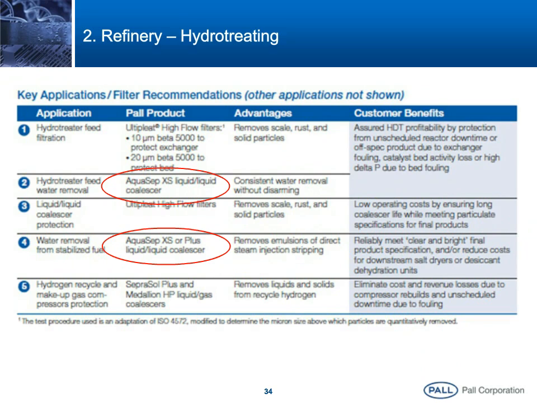Recommendations are to look at the Aquacep XS liquid-liquid coalescer on the upstream side to offer good protection of the catalyst bed, and Aquacep XS or even Aquacep Plus on the downstream application to ensure effective removal of the water and get as fine as clear and bright effluent downstream, good product quality diesel downstream of the coalescer.